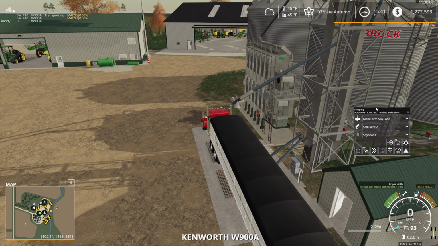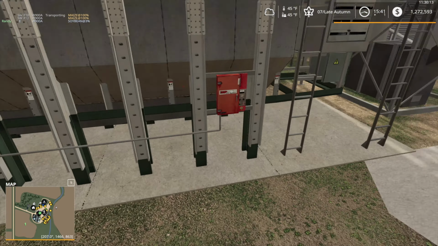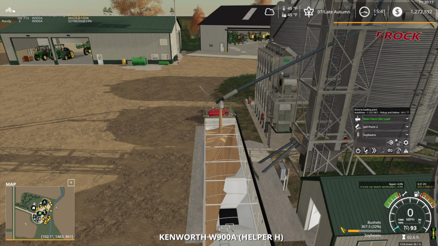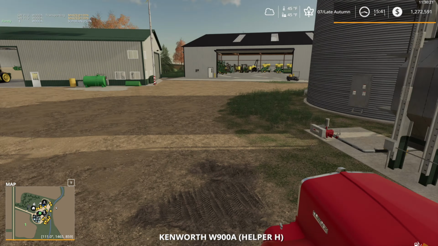Okay, he has reached it. He is not loaded, though. Interesting. Okay. There he goes. I'm not sure why he stopped there. That was a little weird. I got him in the right mode, right? He's in, yes, he's in pick up and deliver. Oh, did I set this to 1? No, it's not set to 1 at the moment.